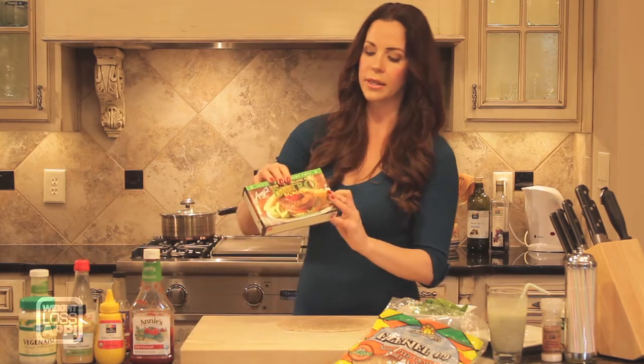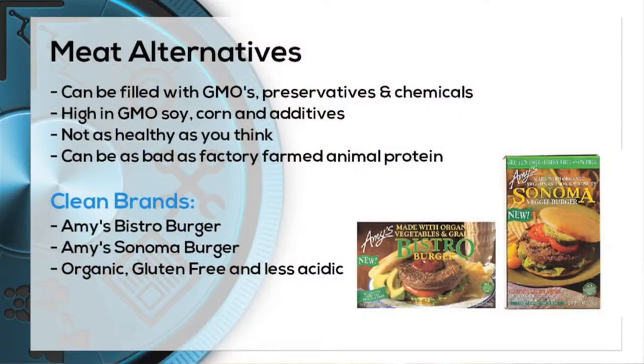And then one of the things that I definitely want to draw your attention to is there's a slew of veggie burgers on the market. And unfortunately, they're not really that healthy. They are a compilation of a lot of different chemicalized frankenfoods, so to say, like soybeans and corn, and a number of different experimental laboratory foods kind of mashed together in a patty. But this is one that I really recommend.